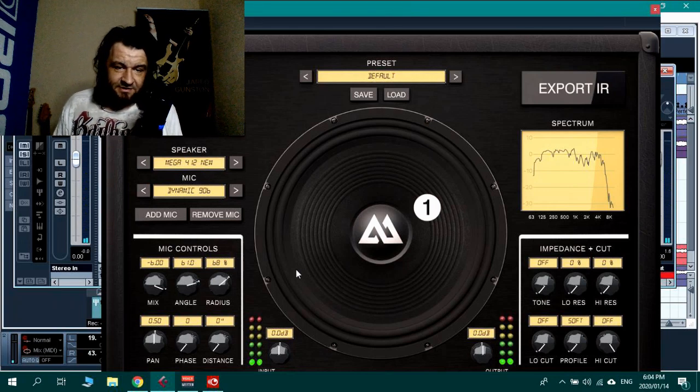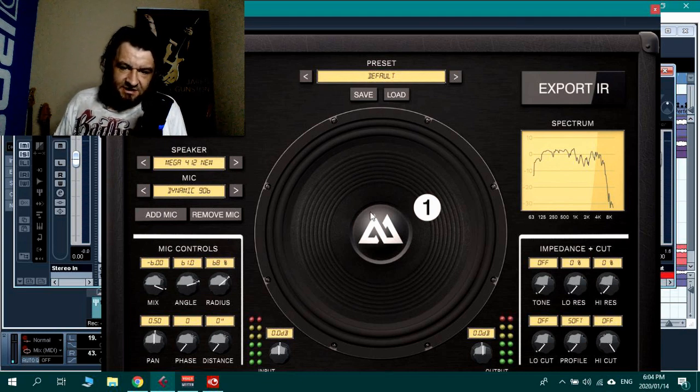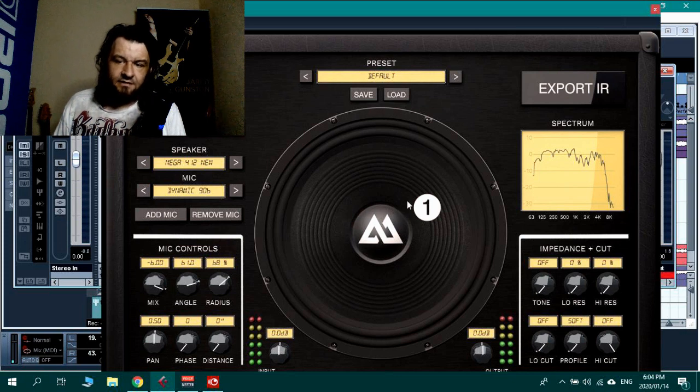Can you hear the difference already? Because that's running through a Mega 4x12 new cab. So by just simply moving this around, you can find tones that you like. But something that's really cool about this is there's a 3D space. So it's not just mic to the side, back and forth. You find a spot in the cone and then you spin it around the cone and you find the sweet spot. Let me show you what I mean.